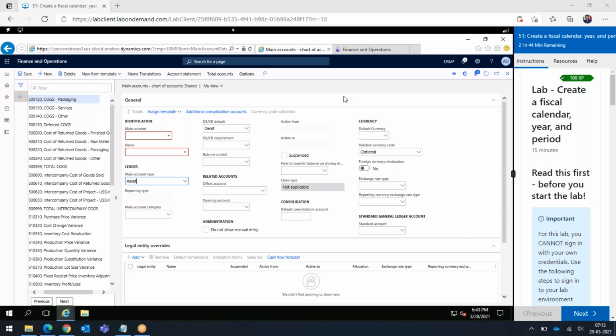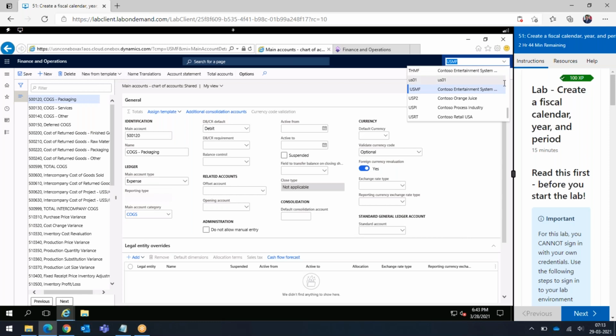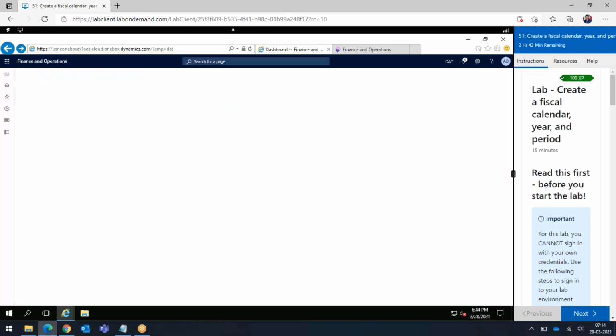Actually, if you have taken a license from Microsoft, you will not find all these accounts. You will not find this PSMF account. Sample data was given by Microsoft. Actually, you will find only one company called DAT. In this DAT company, you will not find anything. It will be blank, because you are practicing with the demo data. That is the reason you are able to find this data, ASMF, DMF.